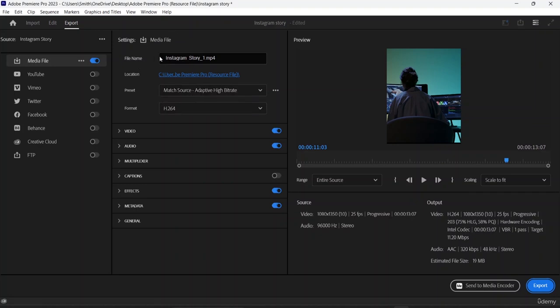Okay, so I need to make sure once I am rendering this file, I should basically have it in H.264 format. Okay, so it should be an MP4 format, and it should not exceed more than 4 GB. Okay, so from here you guys can see basically everything looks good, and the estimated file size is 19 MB.